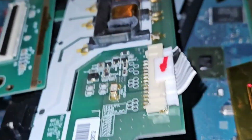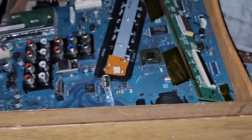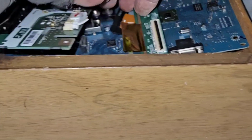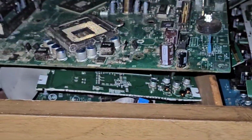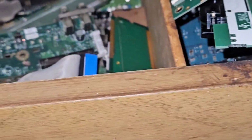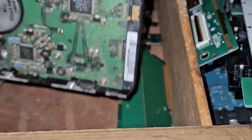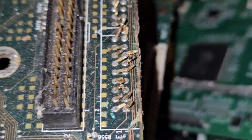So I decided to put it all up here with the computer stuff. This is all those TV boards we gotta clean up. And that's all. It's 1, 2, 3 motherboards and a bunch of other boards and RAM and a hard drive, all kinds of other stuff. This is all gold bearing. See?